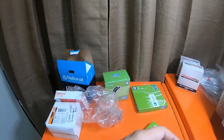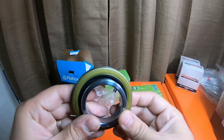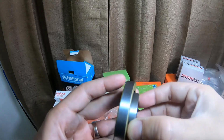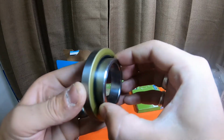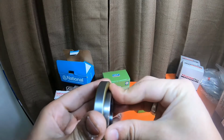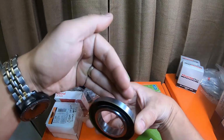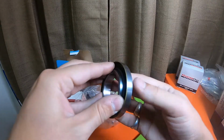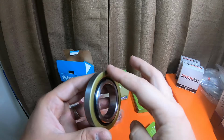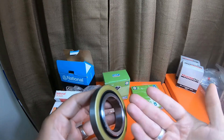One of these retainers is an example. The one that's most inboard, facing the third member, actually sits in this seal like that, and it runs on this seal. It actually turns in this seal, and this is pressed onto the axle shaft, and this sitting in here stops the diff fluid from getting on this side of the seal, which is where the tone ring and your bearing and everything is, because they're not fluid filled for the bearing and everything like that. So this retainer stops the dust boot from getting soaked. It also stops your drums from puking out fluid.